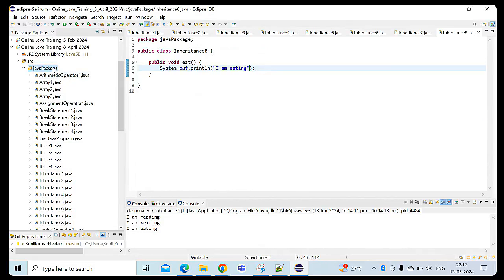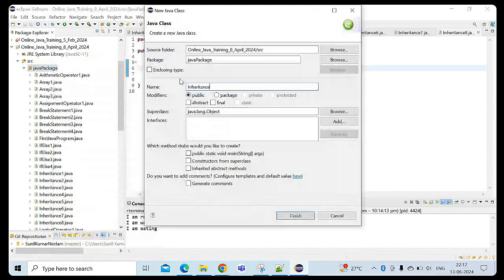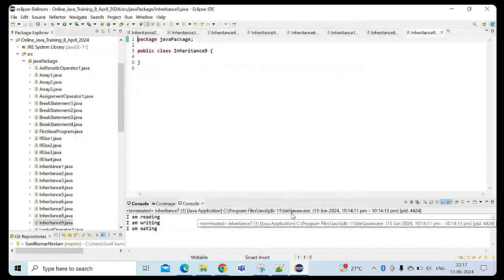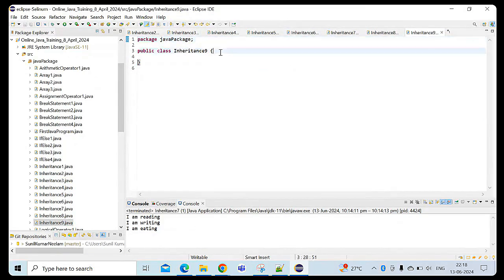I'll take one more class, inheritance 9. So it will extend inheritance 8 now.